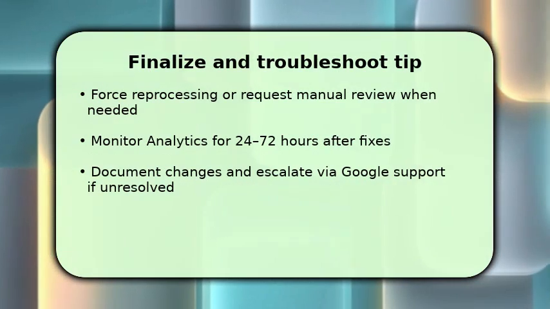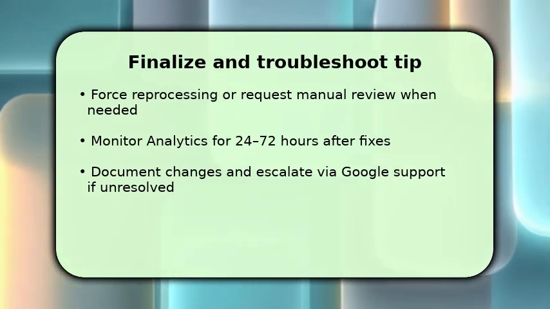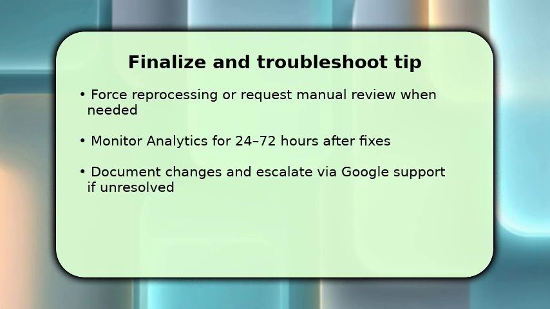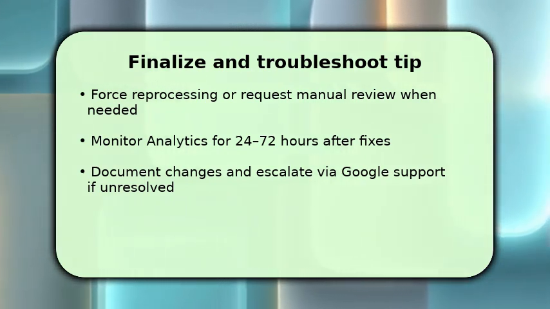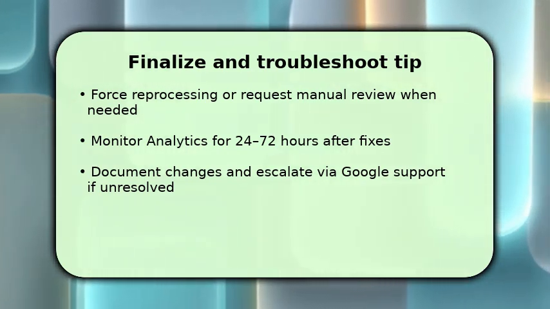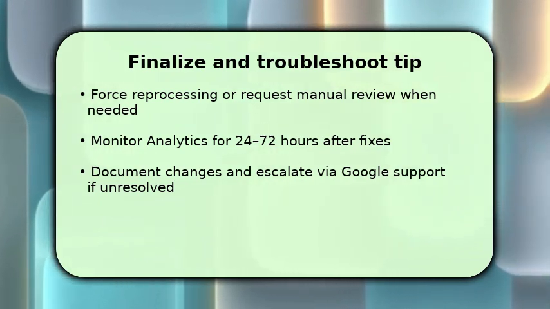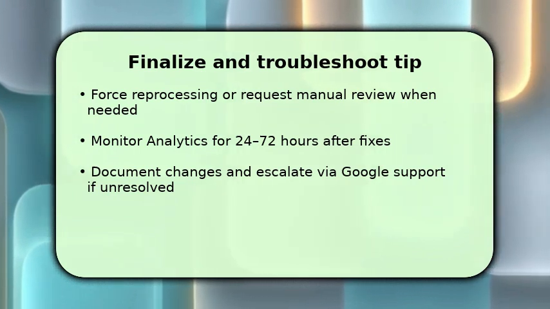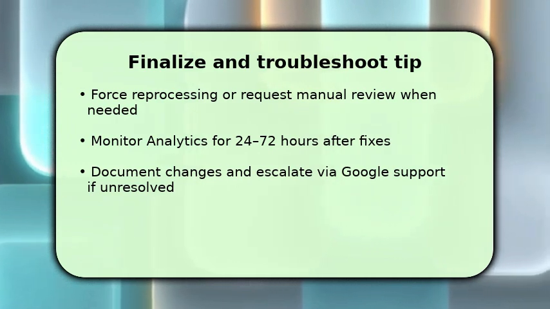To finish, force reprocessing by editing visibility or requesting a manual review, then monitor analytics for 24 to 72 hours to confirm recovery. You should also audit any automated tools or third-party integrations that push metadata and revert recent changes if anomalies persist. Make sure to document each action, time-stamped, so you can undo steps or provide support with evidence.